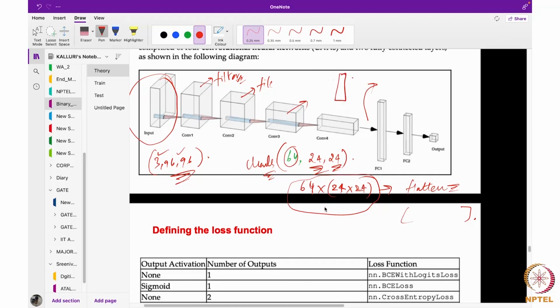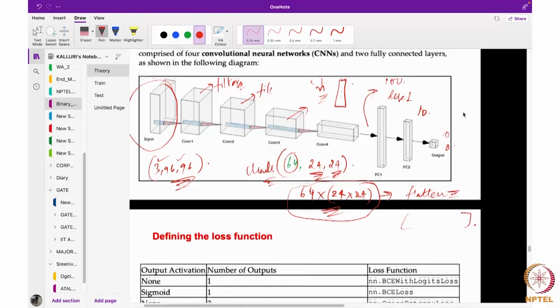Assume that I have some n number of pixels, so I will convert them into a single feature vector. Now I will feed this into another dense layer. Assume that I have some 100 nodes here, and in the next layer I will keep some 10. At the output, I am keeping 2 nodes, because I am dealing with 2 classes. Please keep that point in mind.